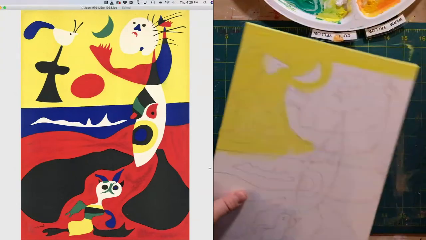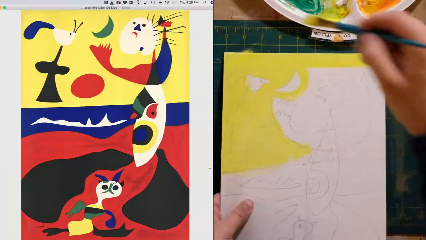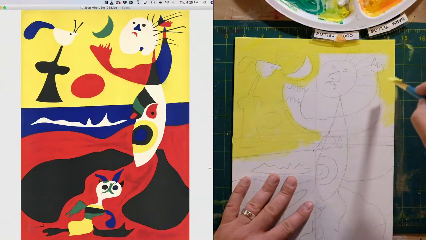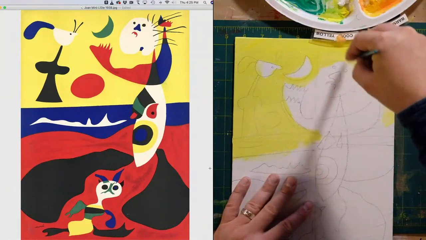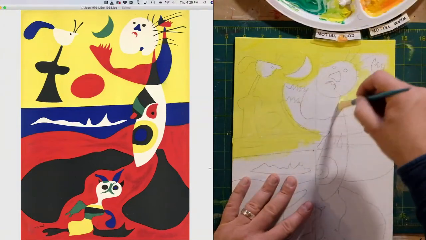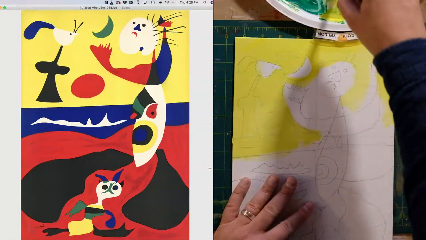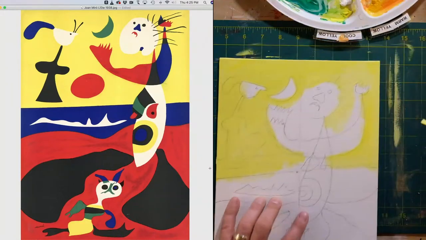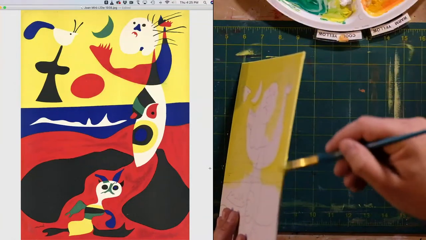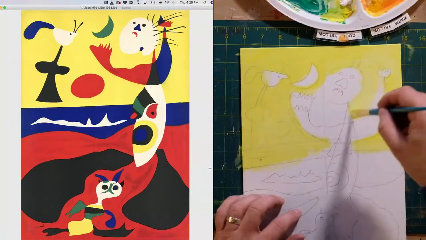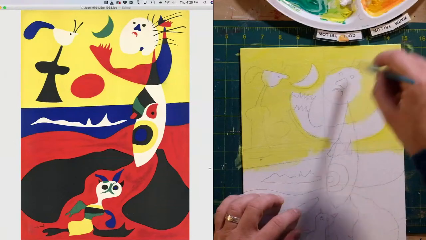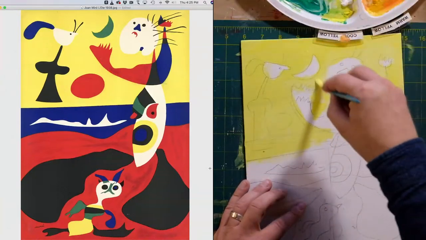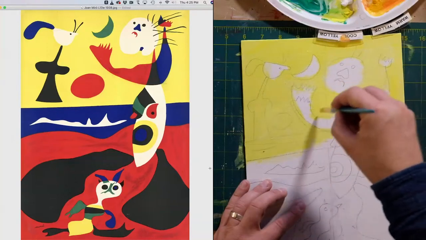So you can see this is not as thin of an underpainting as we've done for many of the other paintings. You could do a wash as we've done before. But I want this yellow color to be really, really bright and intense. I want to try to keep it as intense as possible with another fairly strong, thick color of yellow in here just to begin with. And I may even decide to keep a lot of this yellow here, and I might not need to paint over any of it as I go. We'll see.